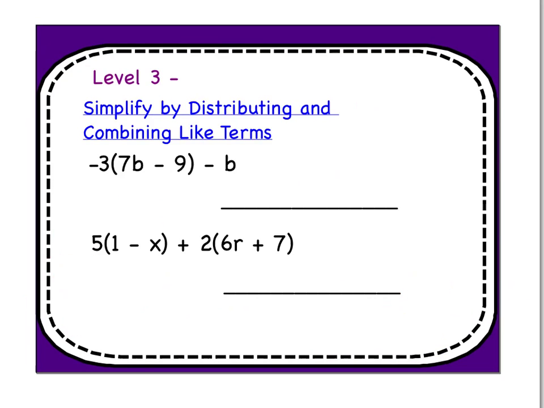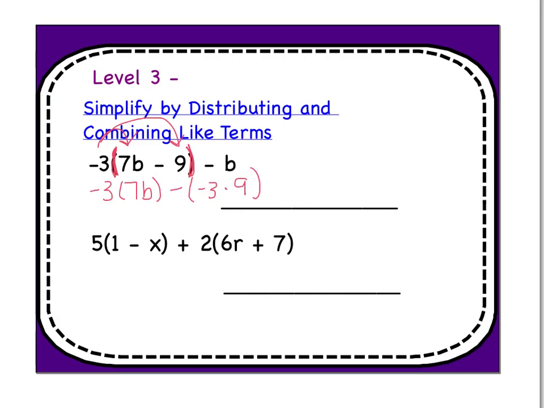Level 3 type of questions, we are going to involve the distributive property now, and then at the very end, we'll collect like terms. So remember, with the distributive property, we think of these parentheses as a party. So if I stop and look at this, whoever's directly next to the party wants in. So negative 3 has to shake hands with 7b, minus, and then the negative 3 also has to shake hands with the 9 before they can get into the party.